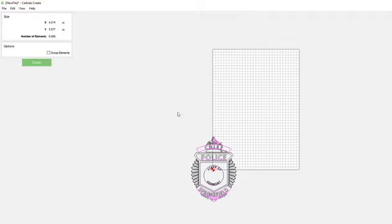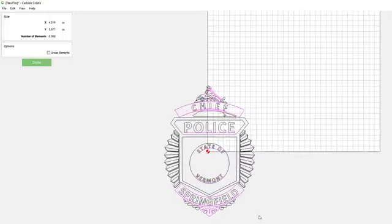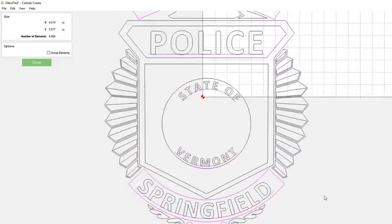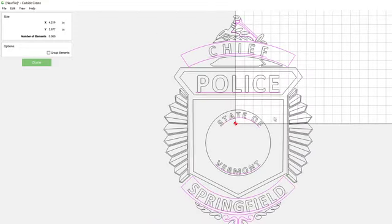So, imported that. You can see all the pink lines, and this is Carbide Create. This is a kind of standard program for Shapeoko users. This is the program that they use. I think it exports in GRBL. I think a lot of the CNC machines also use that kind of format. But this is what I started doing CNC with, so I kind of know it a little bit. It's not the most advanced program, but it does what I needed to do. And it gives nice little cues as for what I'm doing as well.